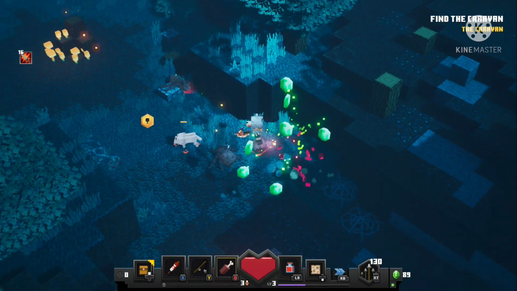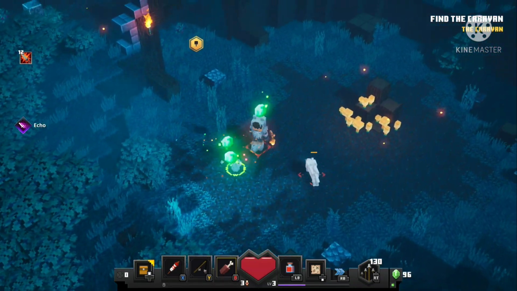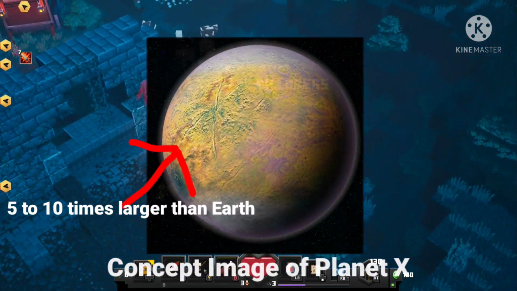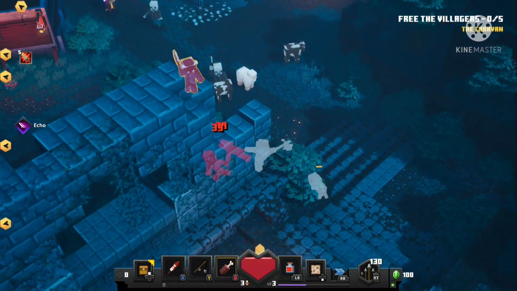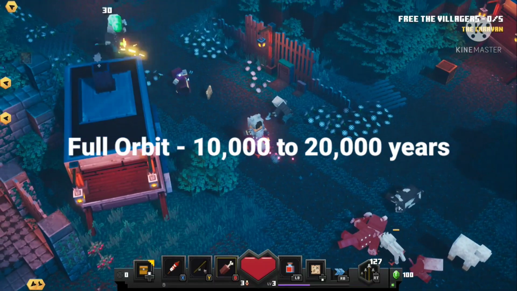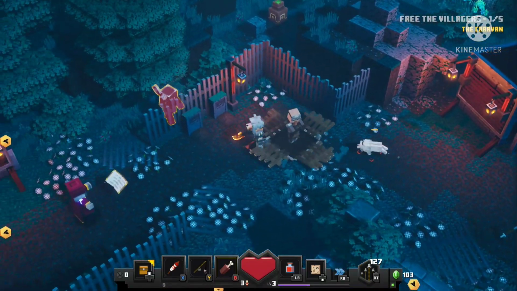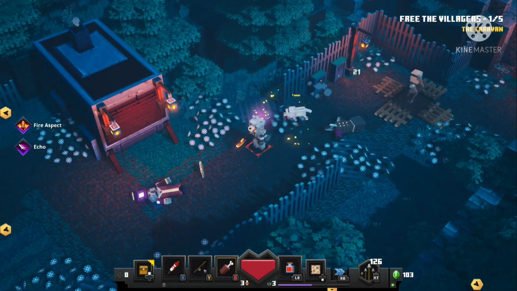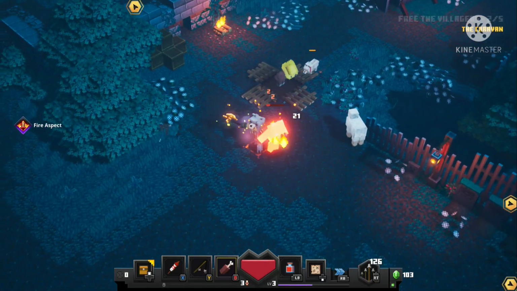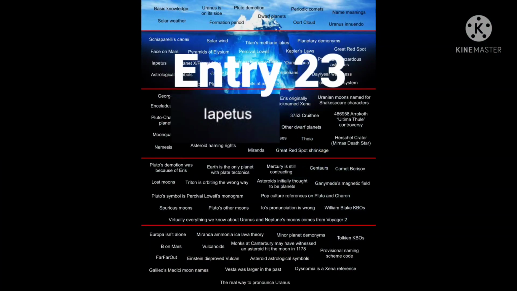Planet X, or Planet 9, is the hypothetical planet I did touch on earlier, but this is a chance for me to go more in depth. Planet X is said to be 5 to 10 times larger than Earth and has an orbit around the Sun that is 400 to 800 times further away than we are, with one full orbit taking 10,000 to 20,000 years. It was originally conceptualized as something that was influencing the orbit of Uranus and Neptune, and we could send a probe to its theoretical location within 20 years if using a powered slingshot trajectory around the Sun.